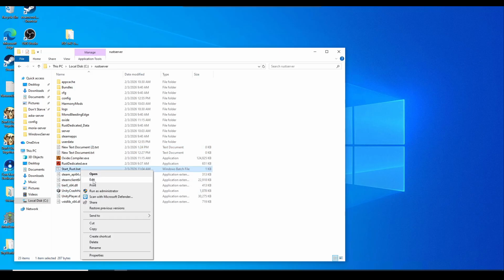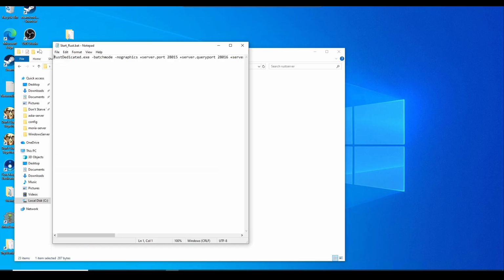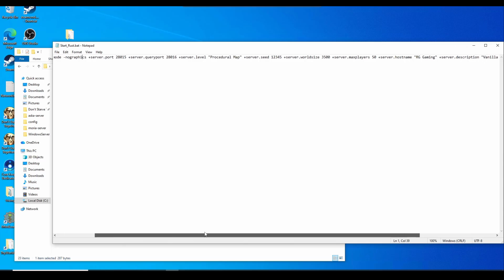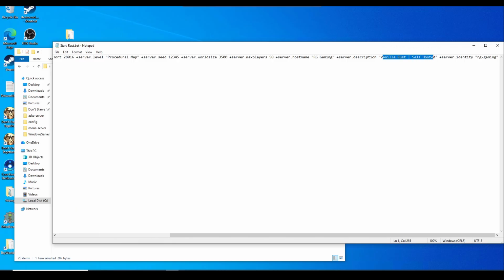If we right click and edit it, you should have nothing inside. I'm going to provide you the script to put in here, so you can copy and paste it all. The only things you really need to edit here are the server host name, the server description, and you can rename the server identity.